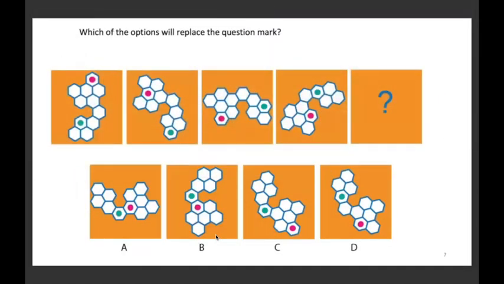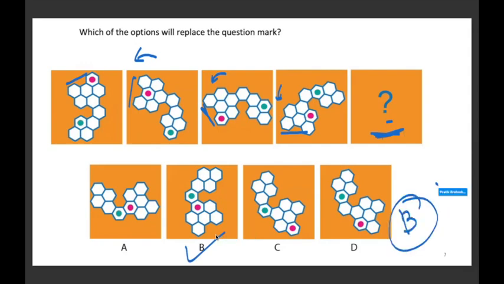Which of the option will replace the question now? Okay. Here we are given some sequence. We have to identify यहाँ पे कौन सा आएगा. Okay. If you look at the sequence, this edge ये थोड़ा rotate हो रहा है towards this side anti-clockwise, little bit again anti-clockwise, little bit again anti-clockwise. So यहाँ पे ये यही यहाँ कहीं पे आना चाहिए या ऐसा थोड़ा कहीं पे आना चाहिए. So B is the one which is the correct answer. Okay. We'll move to the next one.